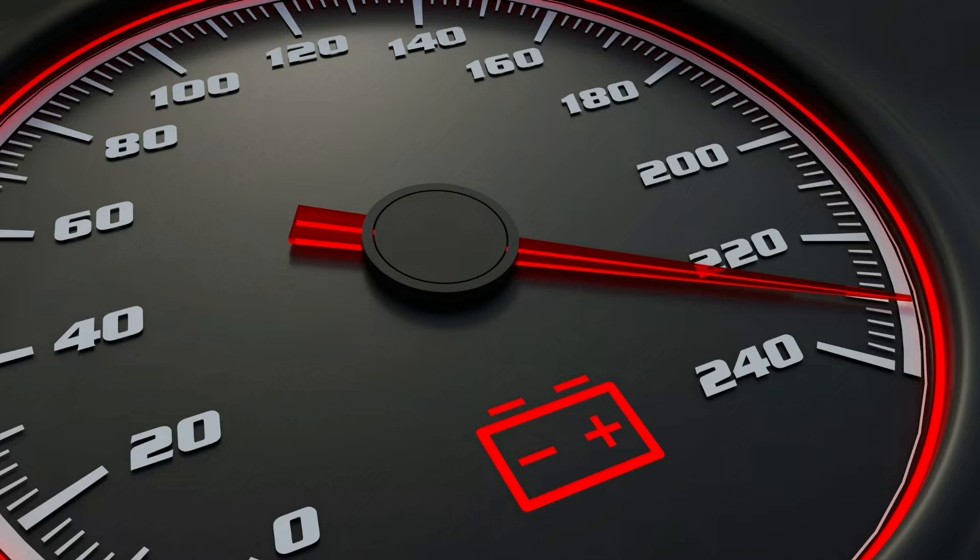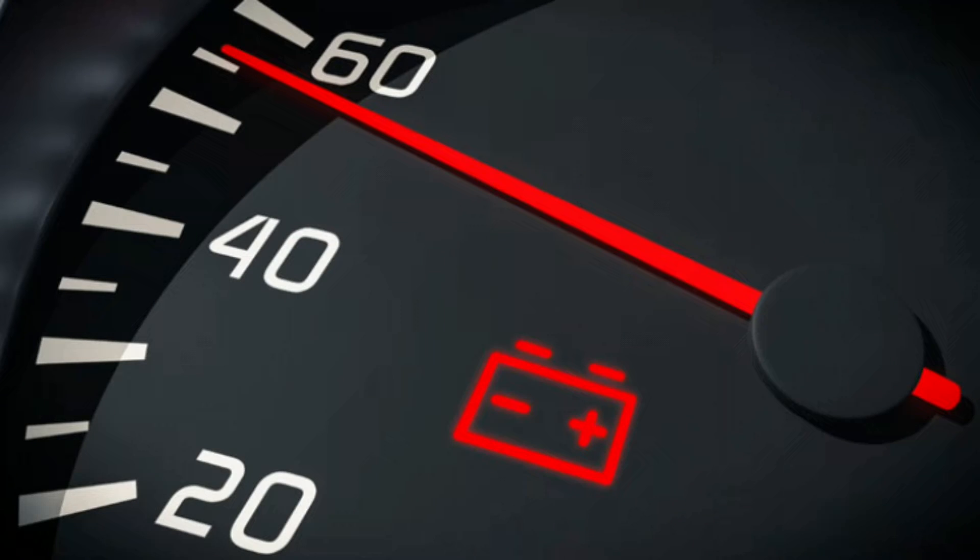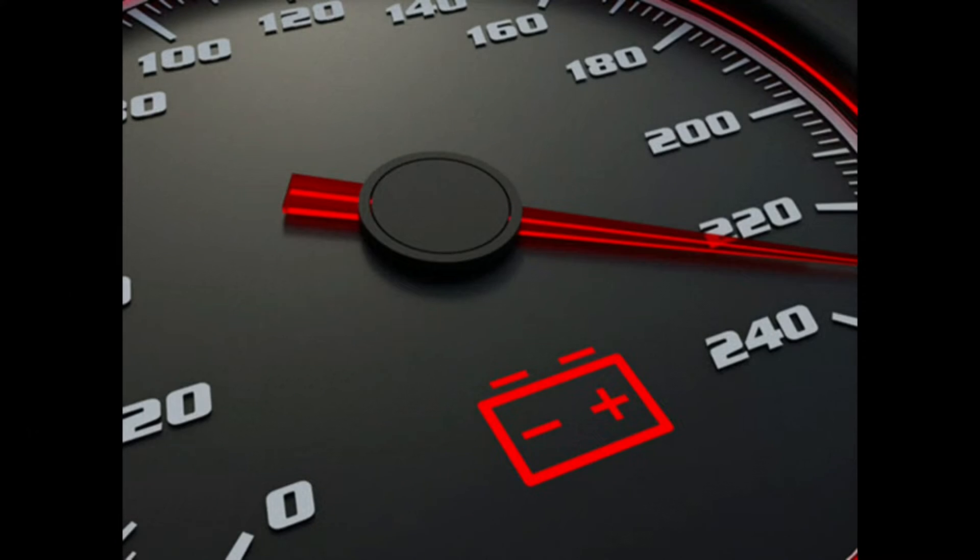How to react if your battery light is on. The battery light, or charging warning light, available on the dashboard of your car, indicates malfunctioning or poor charging of the battery. This light illuminates whenever the charging system does not charge the battery with a voltage above approximately 13.5 volts. As this warning may be triggered by a number of things, it is important to take steps to ensure that you know what the actual issue is before replacing any parts.